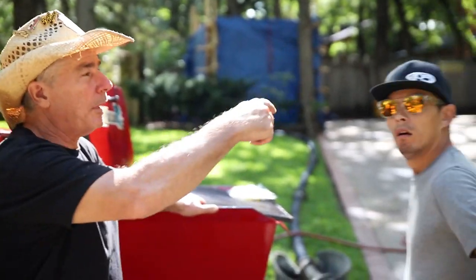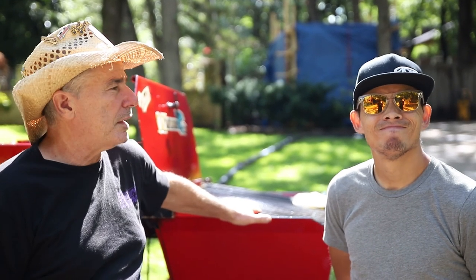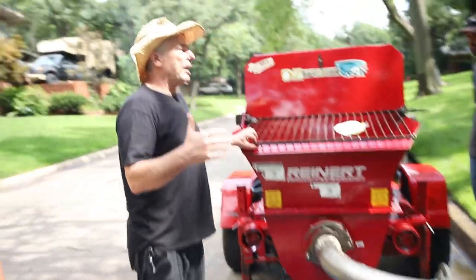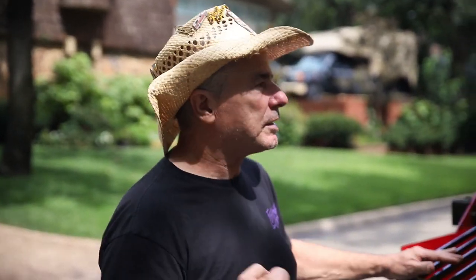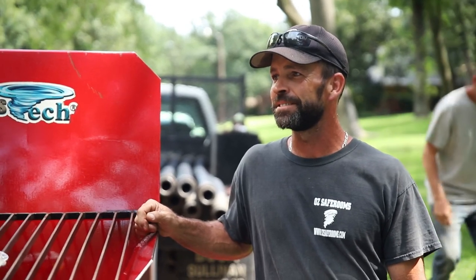This is the pump right here. The concrete truck will back up and dump the concrete right in here — we'll pump it right up to the top and fill that thing. Right now we're waiting on the concrete truck. All my life, whenever the concrete shows up, there's always an adrenaline rush — the concrete's here, it's time to hustle. Do you still get that adrenaline rush after 15, 20 years? Every time. The concrete brings the adrenaline.